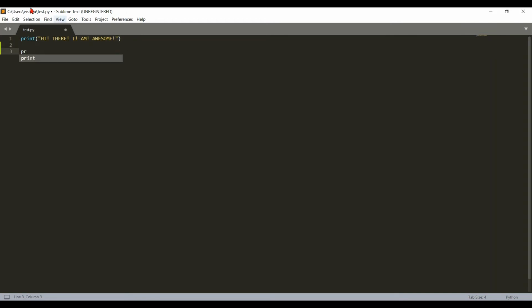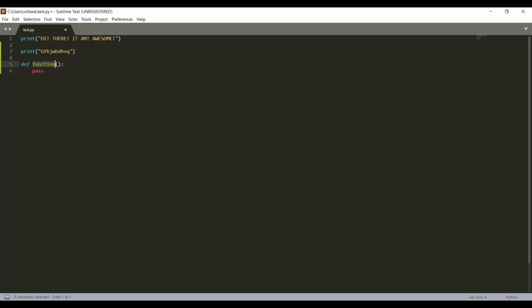Now when I start with the print function, I can double click on that and I will get the print function ready for me. I can also type a bracket and it autofills, and I can type whatever text I want. It's amazing, and it recognizes all the functions. Whatever function I'm trying to type, it just autofills. For example, I want to define a function, and it just autofills like that with the proper syntax.